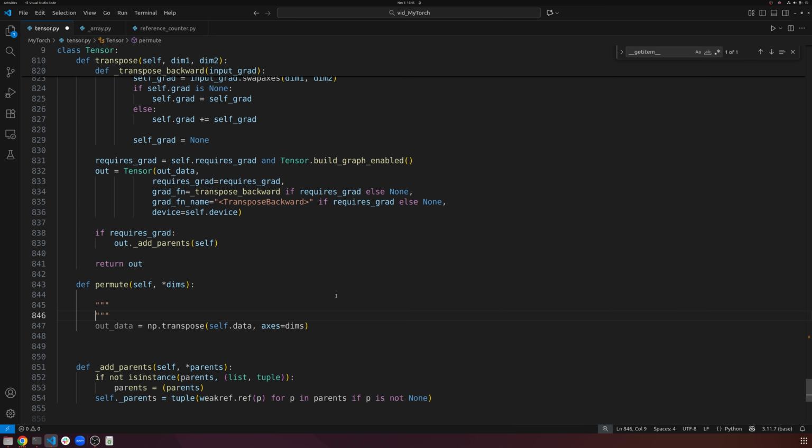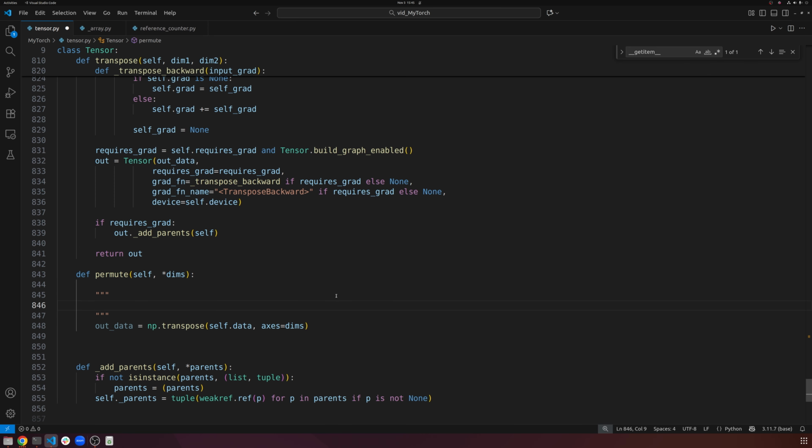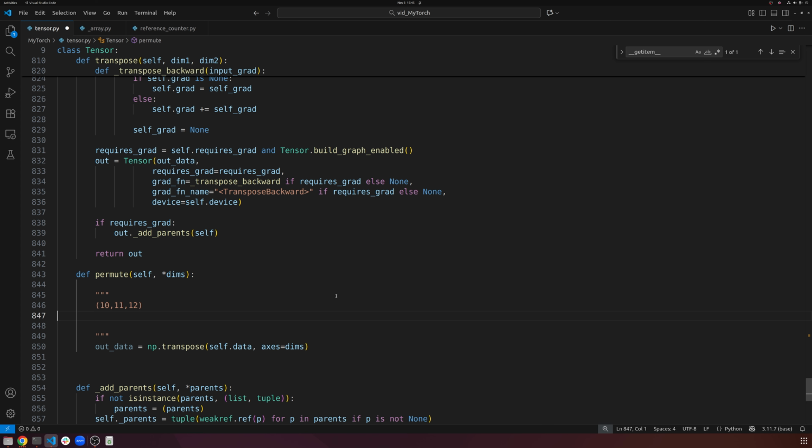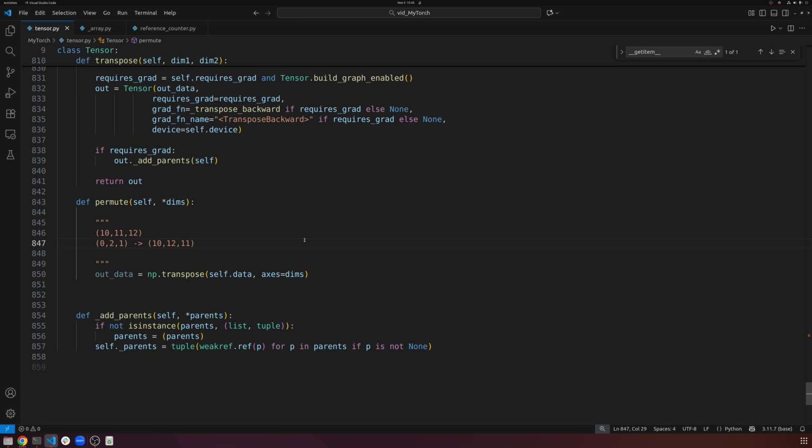And just to make this very clear, if we have data in the shape of 10 by 11 by 12, and we say we want to permute it into 0, 2, 1, that will create a 10, because the 10 is 0, so that stays the same. But then it'll make 12 and 11, so it'll just flip those dimensions. And so if we do flipping here, we kind of need to do the same thing in the backwards way. So what we need is this 10, 12, 11 to go back to here.